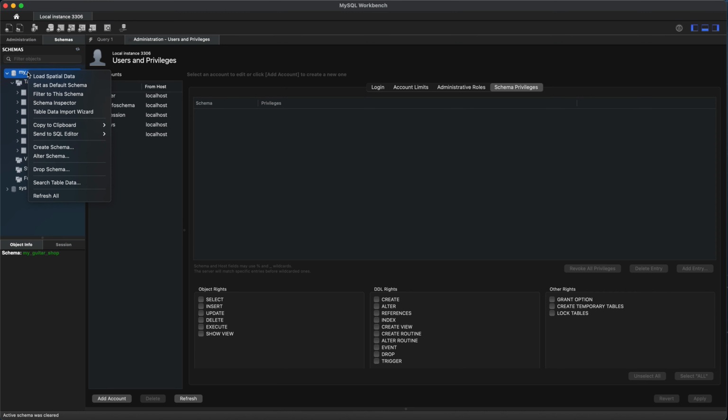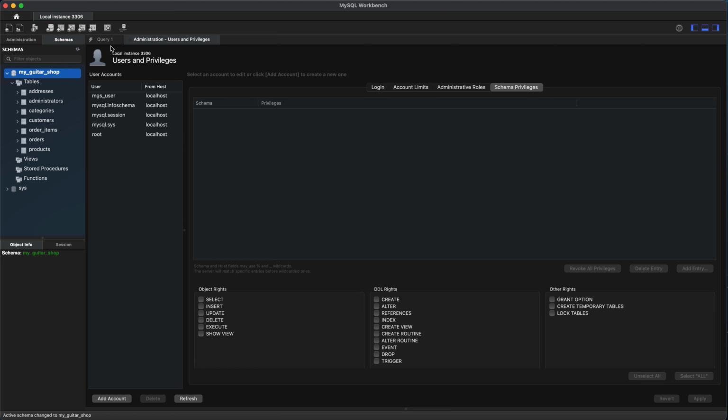So there's ways of doing it from the whole bit. So double click, set as default database, right? And then you can go from there, load spatial data, set as default schema. That's what they mean by set default database, default schema. So we're just going to go ahead and do that. So system is no longer default, this one is. So every time we log in, it's going to go here and take a look at it. And then what we want to do, we want to set it to that.